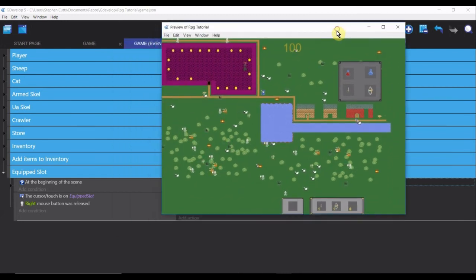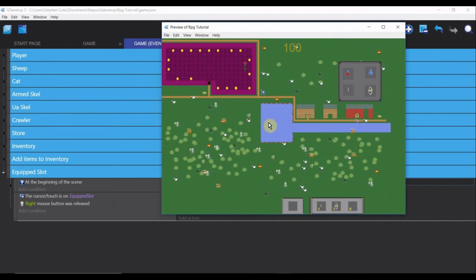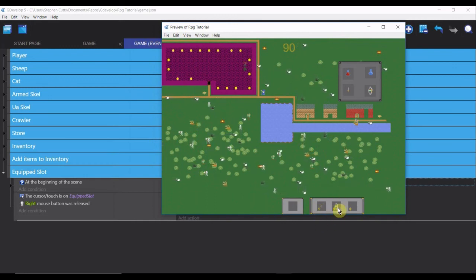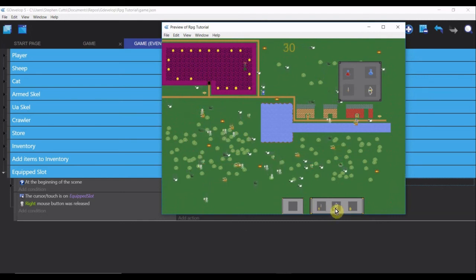I don't know if you guys want me to show you how to equip. Okay, when we equip this, we can change the animation of the character to show the sword. Then if we equip this one, we can change the animation to the bow. I mean, it's actually kind of simple. We're already doing it for these right here for the slots. So I'll just go ahead and talk about it and walk you through it real quick.